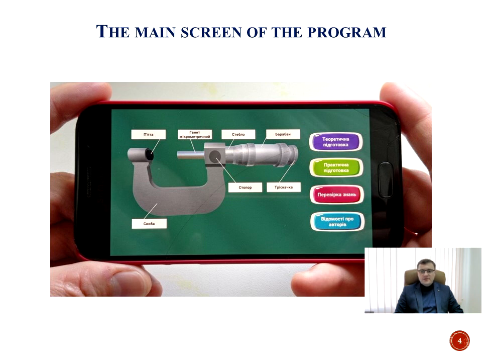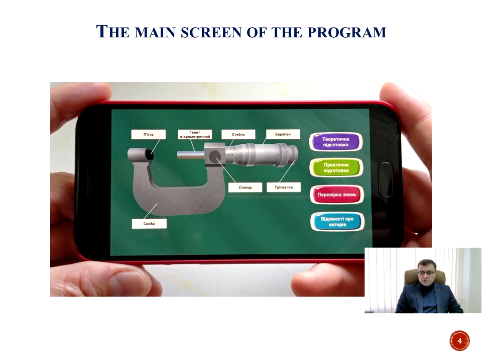The analysis of literature source has shown that mobile applications are widely used in the educational process, but few programs have been developed for remote laboratory work in technical disciplines. Therefore, there is a need to develop a mobile educational information program that allows the student to independently study the structure and basics of working with a micrometer. The mobile application was developed as a methodical and practical educational information program.